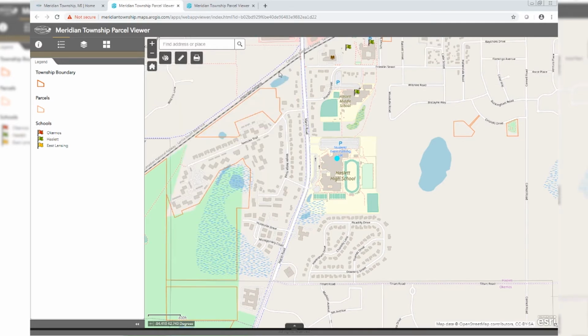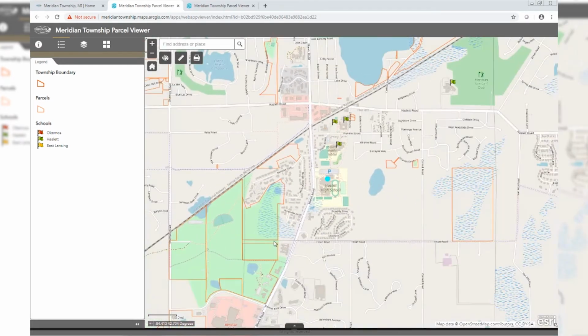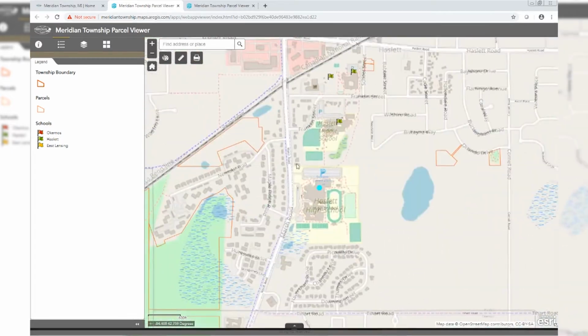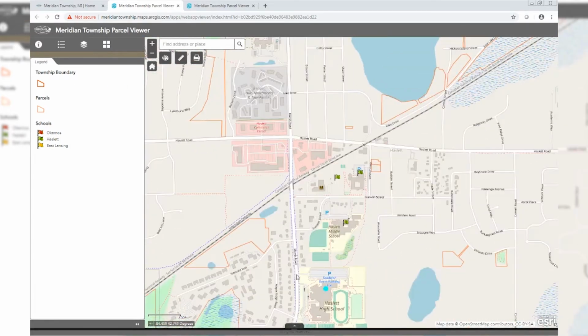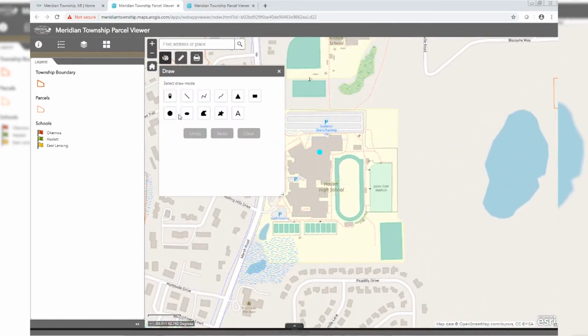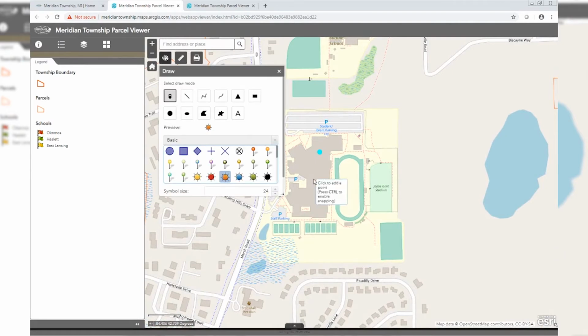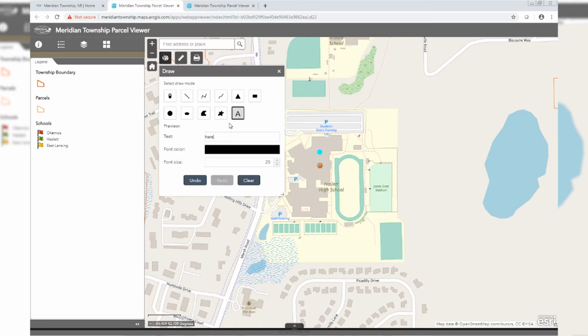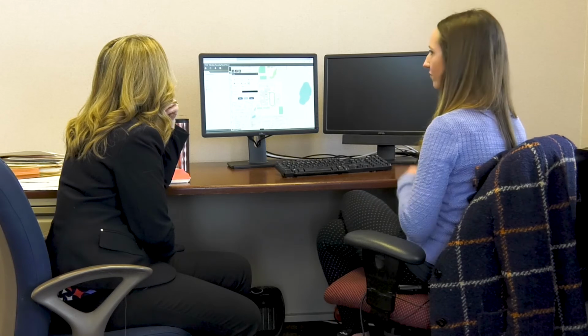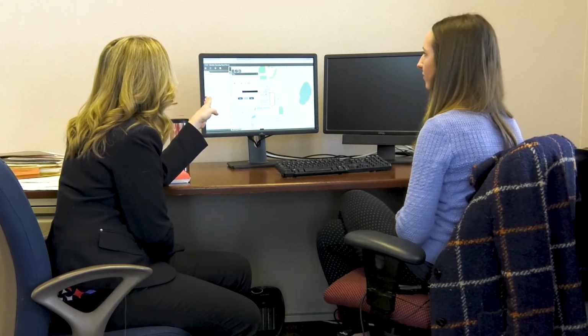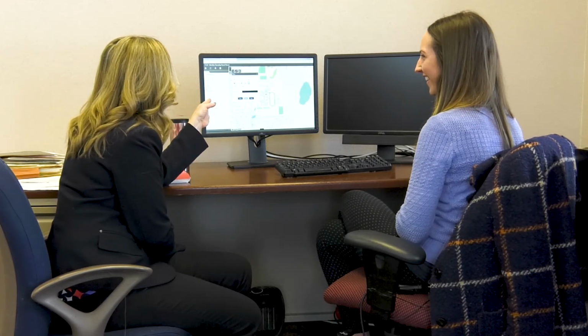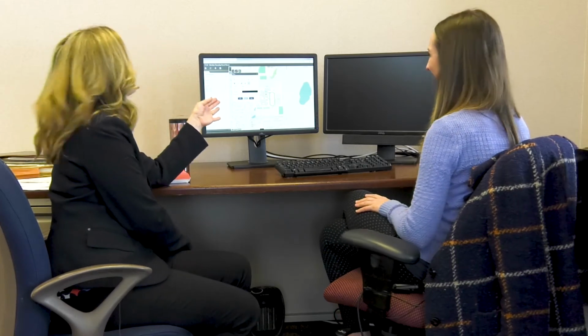So let's see, maybe if you're throwing a party and you wanted to send out little maps to your guests, you could potentially, let's just say it's at the high school since we're already there. You could add a star or a tool and say, this is where it's at. So I could make something, this is the example at Hazlet High School, which, by the way, we're not throwing a party at Hazlet High School.